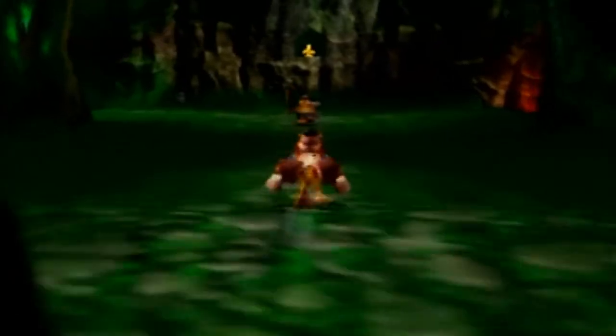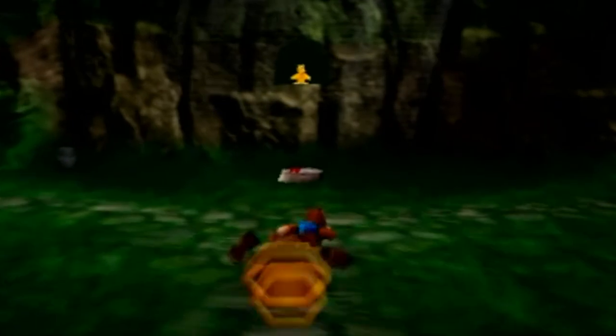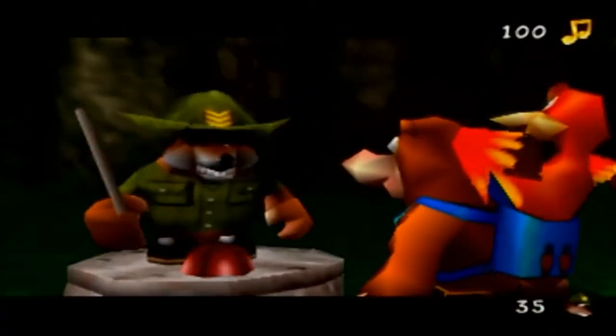Alright, well, you want to go through this way as Banjo-Kazooie really early, because the move we get from Jam Jars here is, in my opinion, the best move in the game, and one that really should have been in the first Banjo-Kazooie. We have 100 notes, we only need 35.